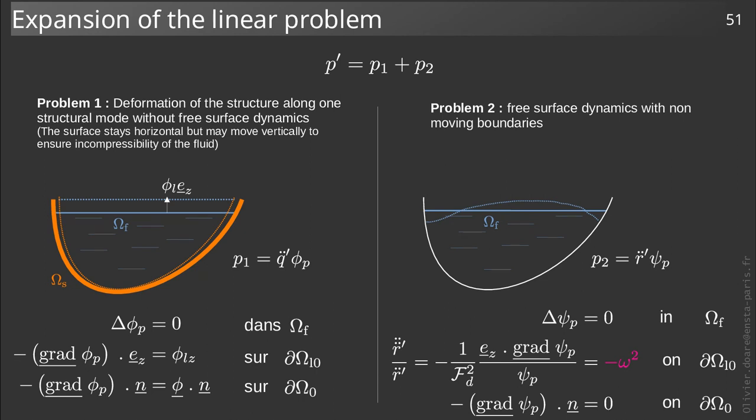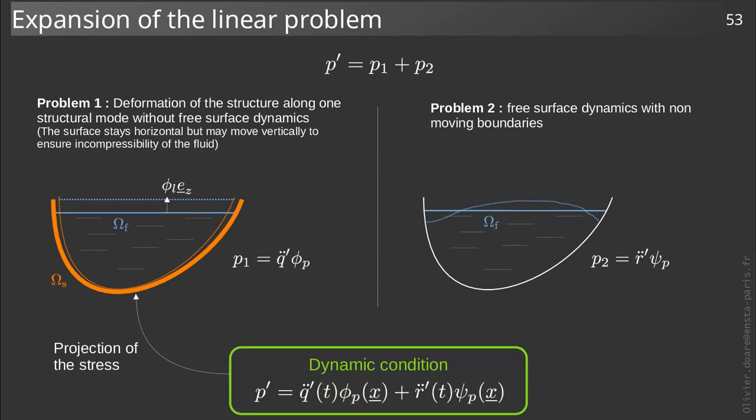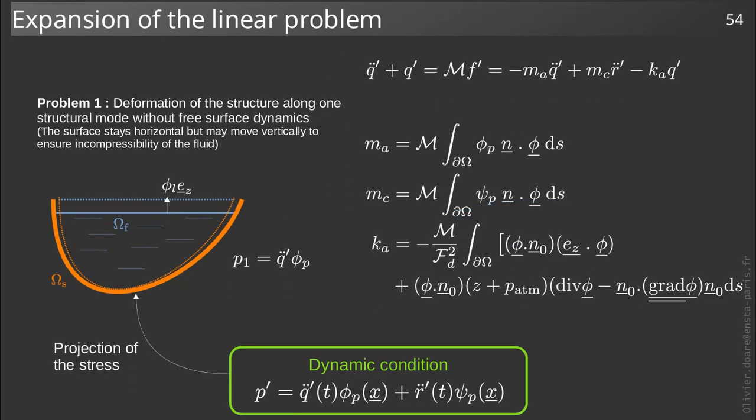This set of equations is a Sturm-Liouville problem, of which there is an infinite number of solutions. These are the eigenmodes and eigenfrequencies of the free surface problem. Let us consider the total pressure in the fluid as the sum of the pressures of both problems. The stress resulting from this pressure field is then projected on the deformation mode of the solid. The dynamics of the solid is then governed by an oscillator equation with different additional forces.